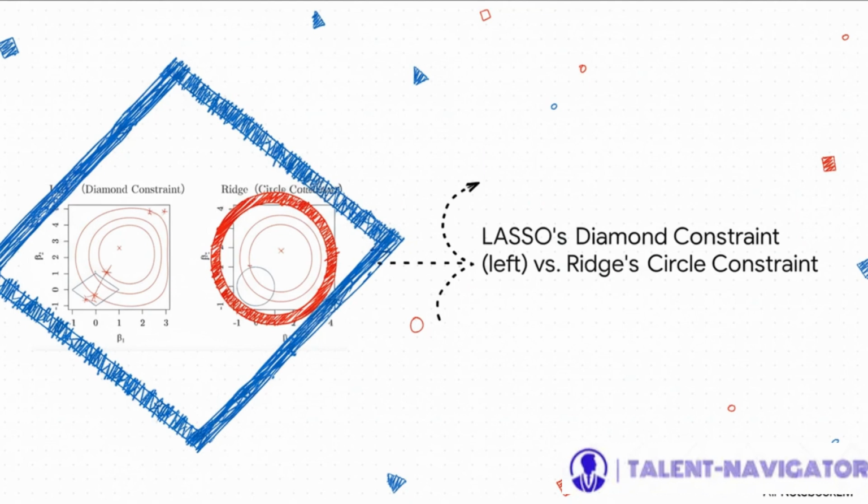So how does Lasso actually choose? The secret is surprisingly geometric. I mean, look at this slide. Lasso works by putting a constraint on the possible answers, forcing the best solution to be somewhere inside that blue diamond shape. Now, a similar method called ridge regression uses a circle, and that one tiny change, a diamond instead of a circle, makes all the difference in the world.